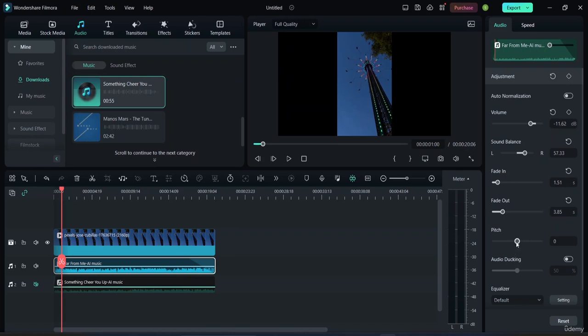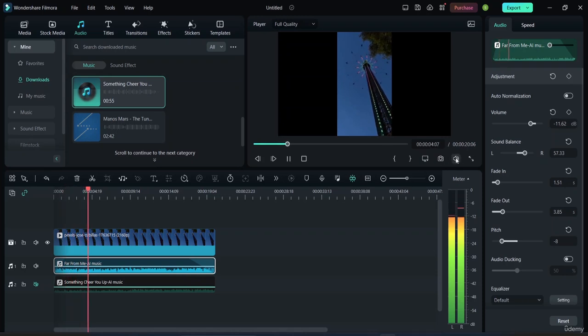And if I want to change the pitch of the music or the audio which I have, suppose I do have a voiceover which I want to put on top of my video, I can change the audio level from here as well. Like the particular pitch which I have, I can change the pitch, and now listen. Let me increase.